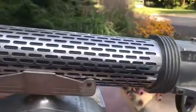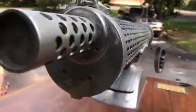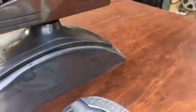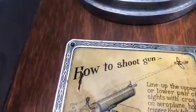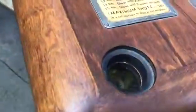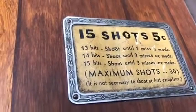The gun is intact, nothing's broken. Seems like we're looking at all the original screws and nuts and bolts, so nothing has been taken off of this machine or replaced. Here you have your number 423, and on the cabinet also says 423. And on the left here, we also have its actual original paper in here. 15 shots for 5 cents.